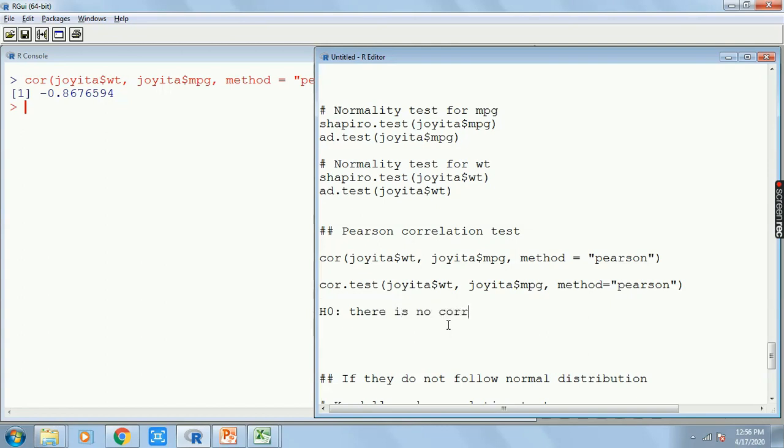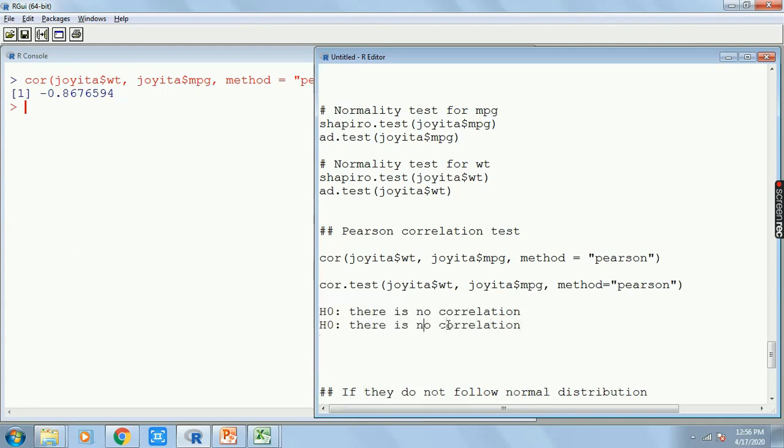There is also a hypothesis test. Over here, the null hypothesis says there is no correlation, they are not correlated. And the alternate hypothesis says there is a correlation. Because again we are doing it on a sample.